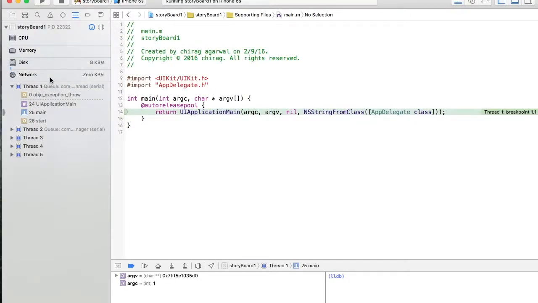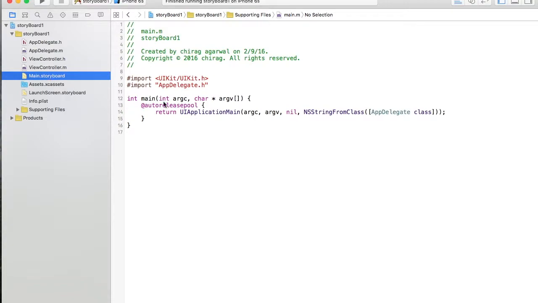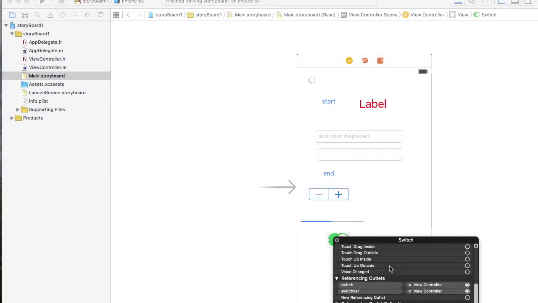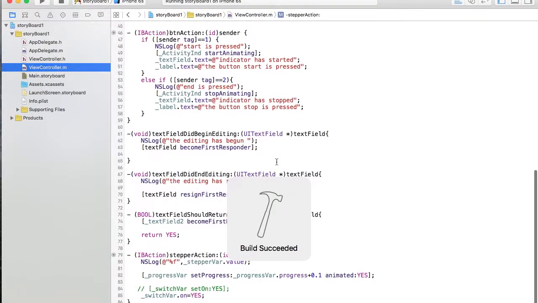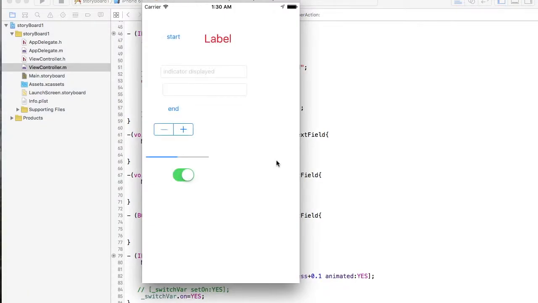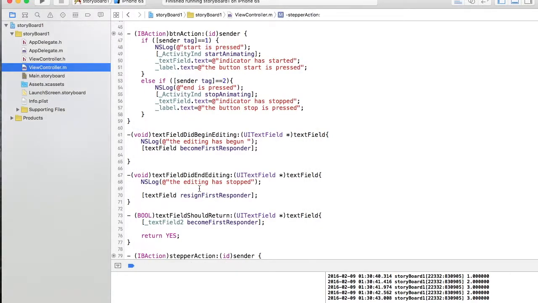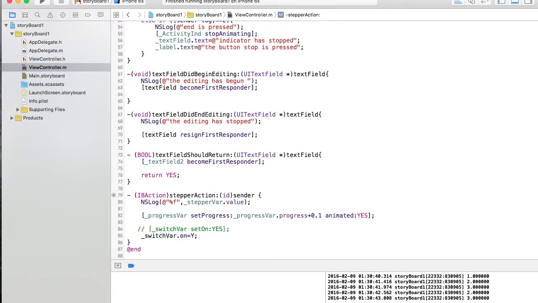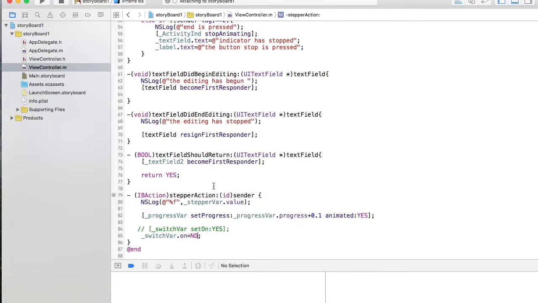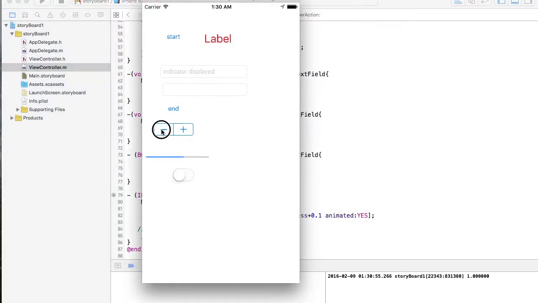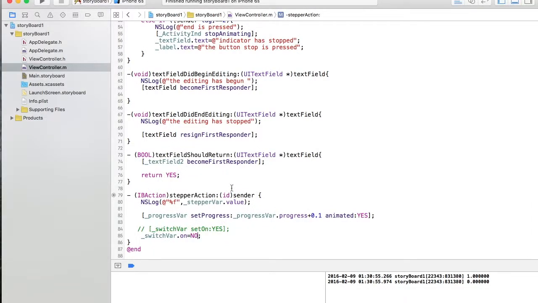Okay, probably I think I know the reason, because it has two names to it. And you can just make it no. So now we are changing it programmatically.